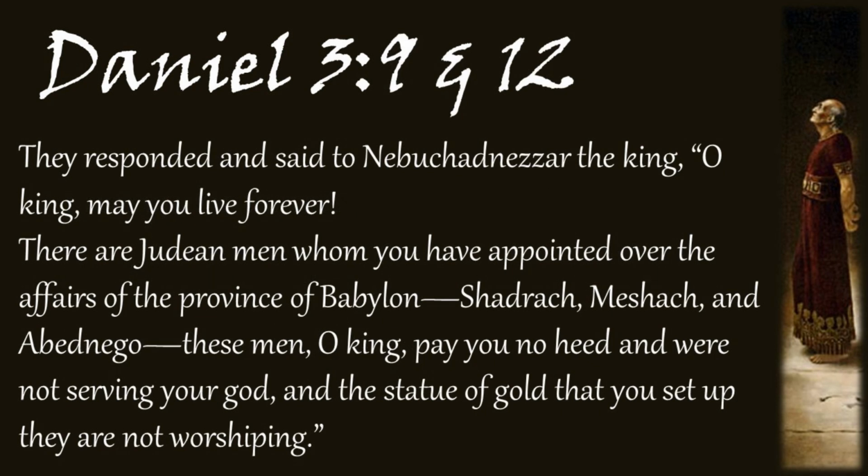Well, this is what they say to Nebuchadnezzar. I'm going to read verse 9 and skip down to verse 12. They responded and said to Nebuchadnezzar the king, "O king, may you live forever. There are Judean men whom you have appointed over the affairs of the province of Babylon, Shadrach, Meshach, and Abednego. These men, O king, pay you no heed, and were not serving your God and the statue of gold that you set up. They are not worshiping."